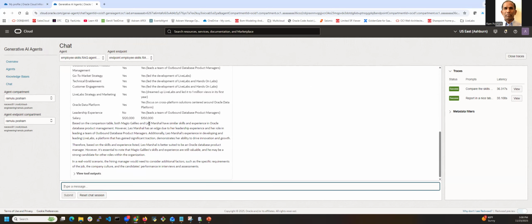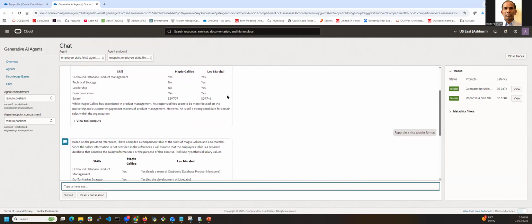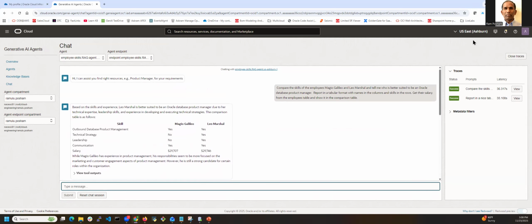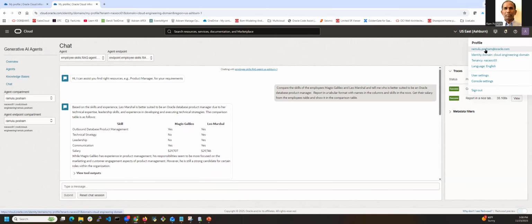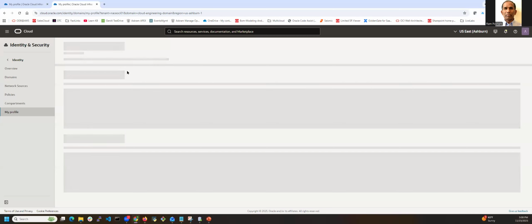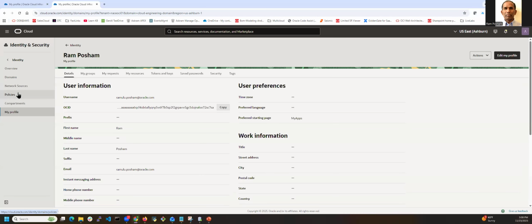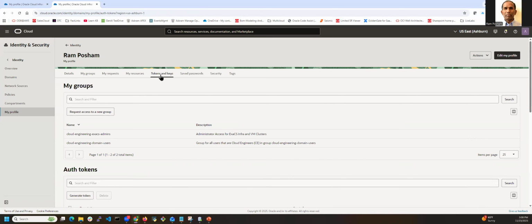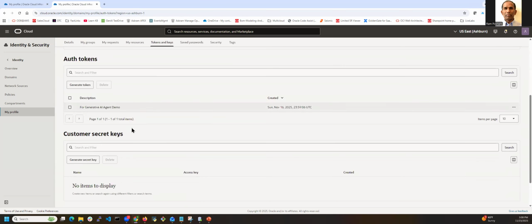Again, I think the salary is actually not accurate. It's not correct, actually. Anyhow, you get the idea. Now, let's go back to how I get that token. So go to this, and here are the tokens. Here you go, and then you say, I want to generate a token.